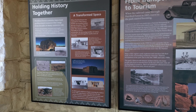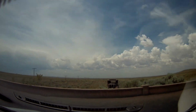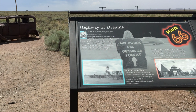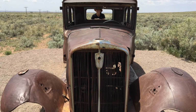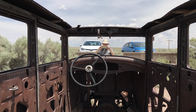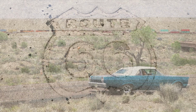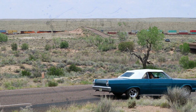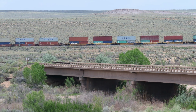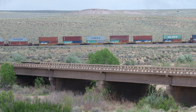Recent activities are celebrated as well. In its heyday, Route 66 from Chicago to Los Angeles also passed through the Painted Desert, which was one of the drive's most enticing attractions on a route full of them. This 1932 Studebaker honors America's Mother Road. Also unusually, trains still pass right through the park. This is a freight train, but Amtrak's Southwest Chief passenger service also goes through.